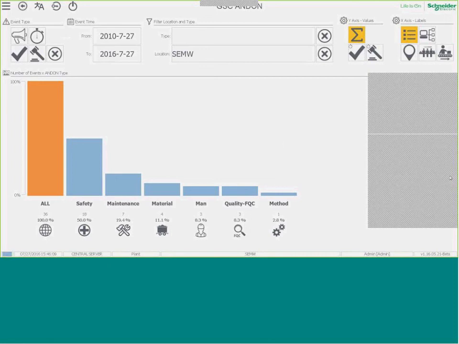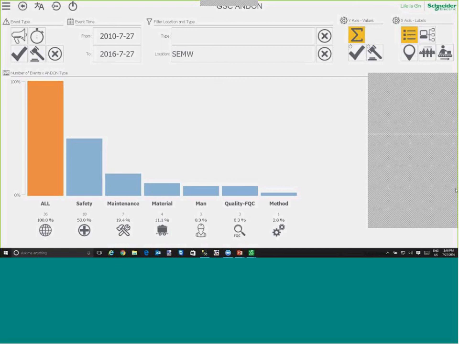Is there a case study that features the Andon template? Not yet. Most of the customers that use this template, first, it's relatively new.